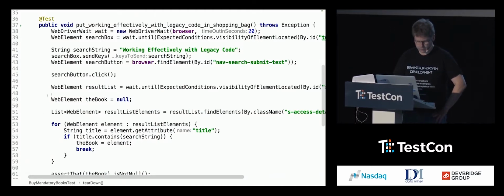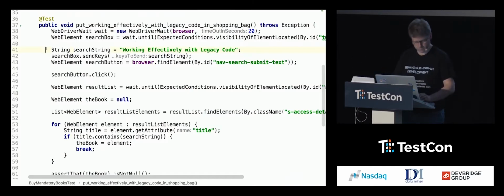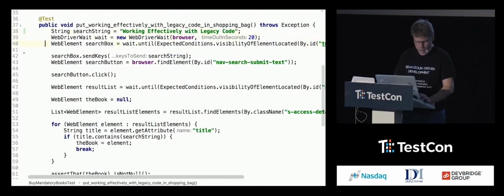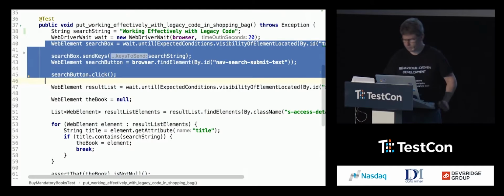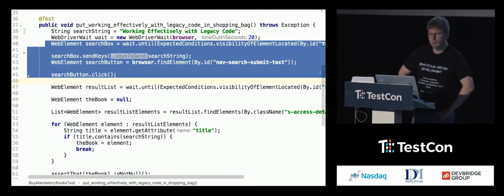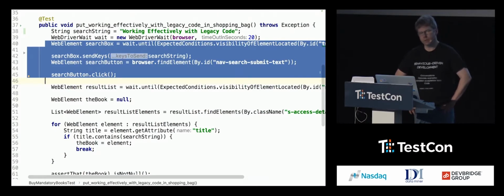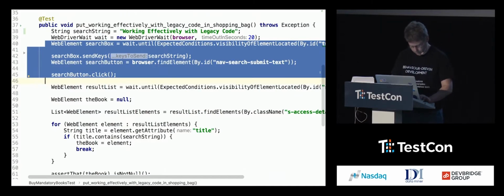If I extract, say, this part to something that I call search, then I can remove some stuff about navigation. This is not the end goal, but it's a step in a direction, and hopefully a good direction.